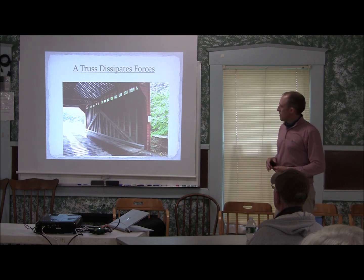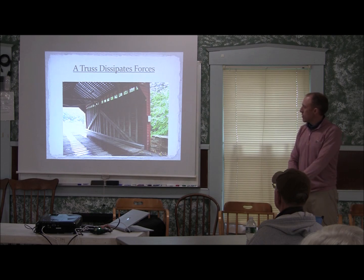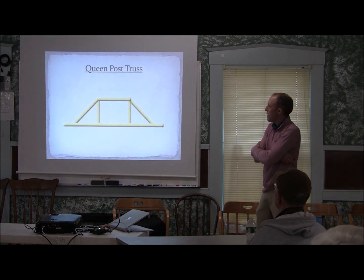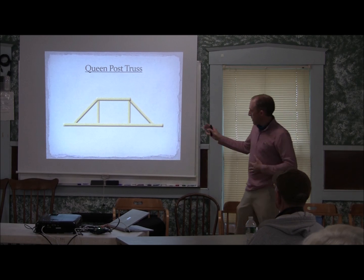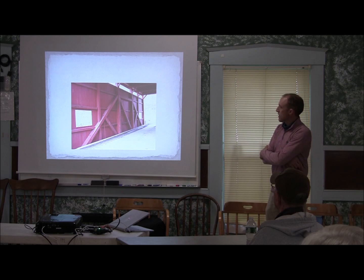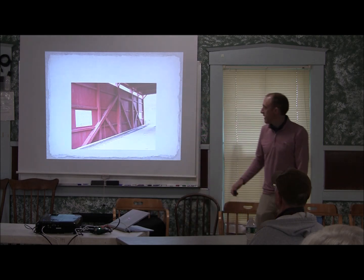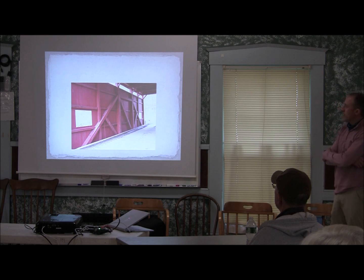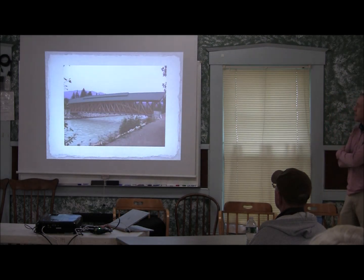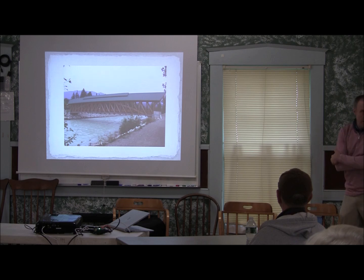Lots of timbers are involved when you make trusses like this. Some of these are hand-sawn timbers and logs. It does take time. Queen post is another form of truss, maybe to go over a longer span. You have various kinds of connections of trusses. That's an example of one. You can see the timbers, the large, heavy pieces of wood. Then you can get into some pretty complex trusses, some arch trusses, and that's an example. Again, these are not my grandfather's, but these are examples of the types of designs of covered bridges.